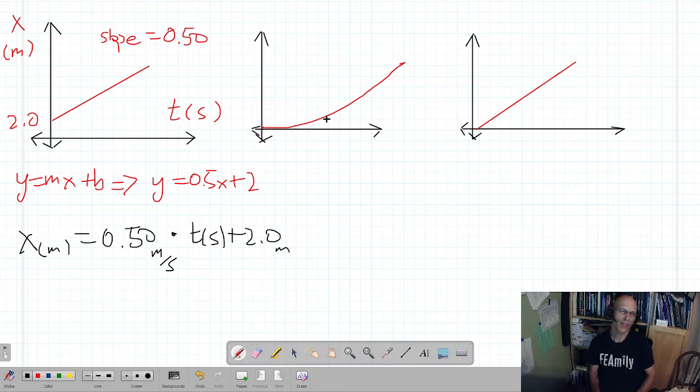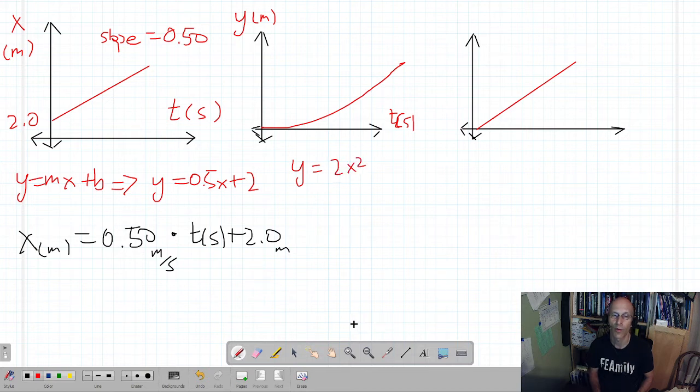So now let's look at this equation. Again, we won't change it. Well, we could change it. Let's change it a little bit. Let's just say now this is y, vertical position in meters, and this is time in seconds. This graph goes right through 0, 0, and let's just say that this equation is a quadratic equation, and it's y equals 2x squared in math teacher form.